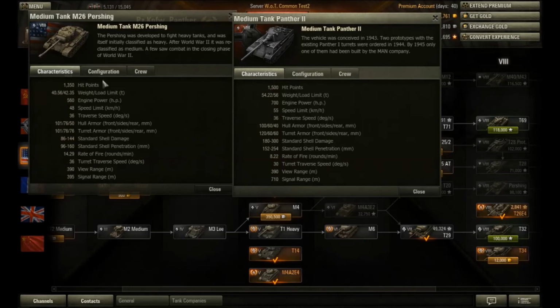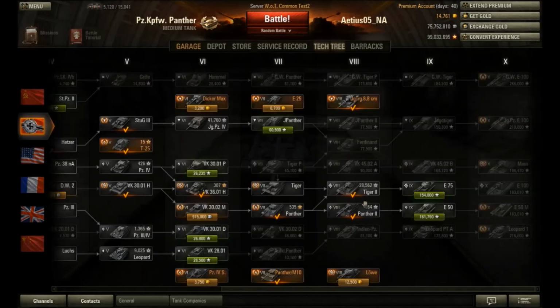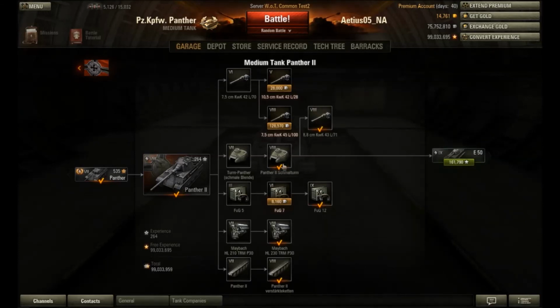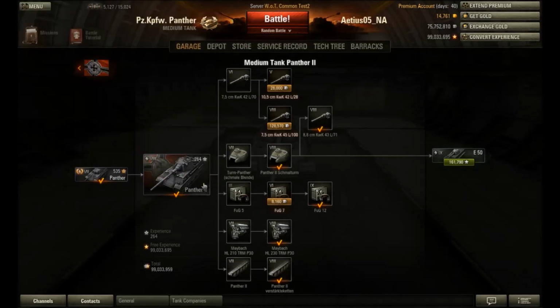I don't know, I used to think that the M26 Pershing was the best tier 8 medium, but I think the Panther 2 can definitely give it a run for its money. Considering that the L71 on the Pershing has been buffed, like I mentioned on the Tiger, so with that, you have slightly better aim time. I really think this Panther 2 can compete with all the other ones for the top spot. You know, you still have the glaring weak spot on the lower front plate, but besides that, what's not to like about the changes?